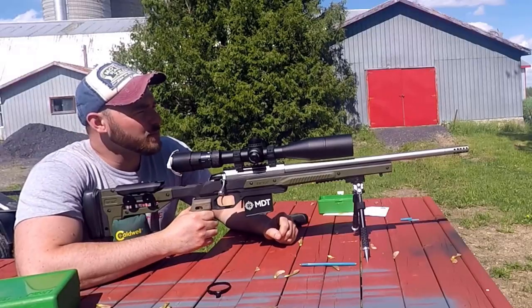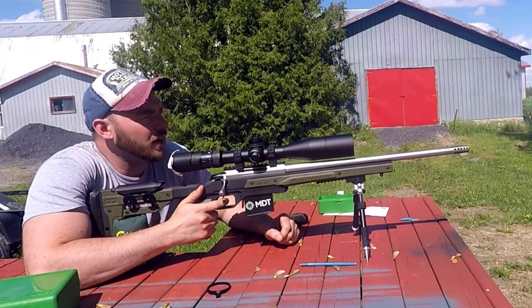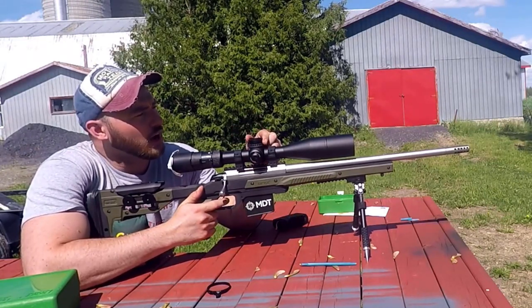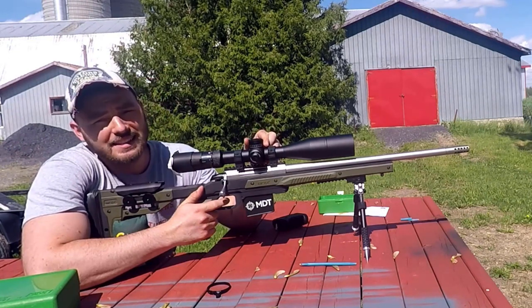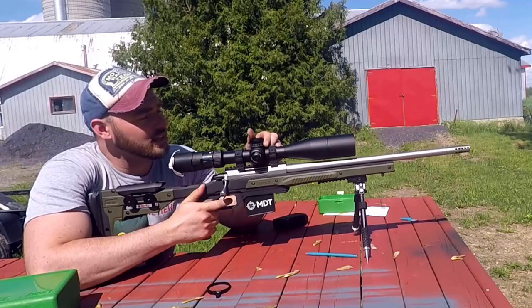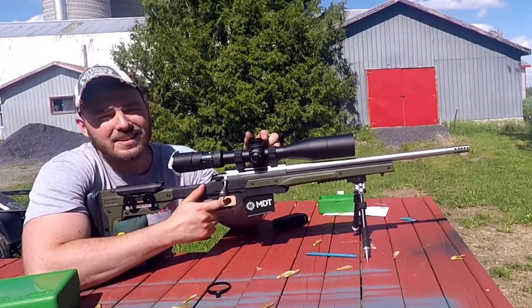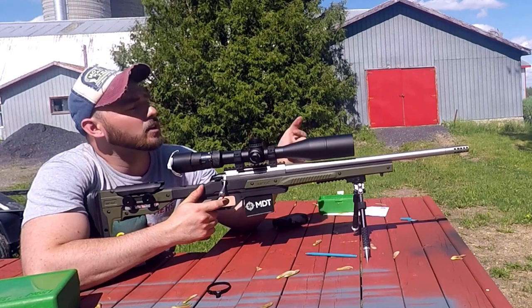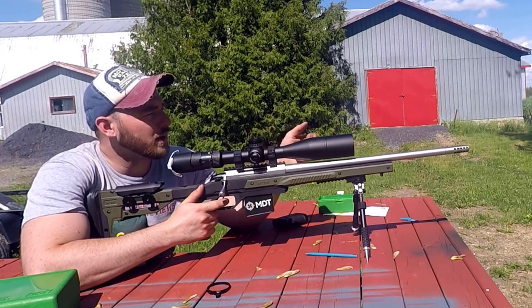Let's go out and do a little bit of long distance shooting. We're going to try something new today using the Tacticam — we're going to be shooting at 200, then 300, then 420 meters. So far I've been using this Strike Eagle for about the last two hours doing long range shooting and I've got to say it's really really nice to use. The glass quality is definitely a plus, and the turrets are really positive.